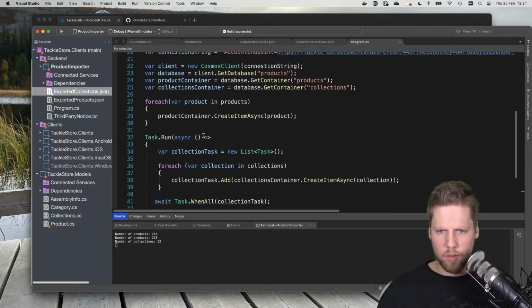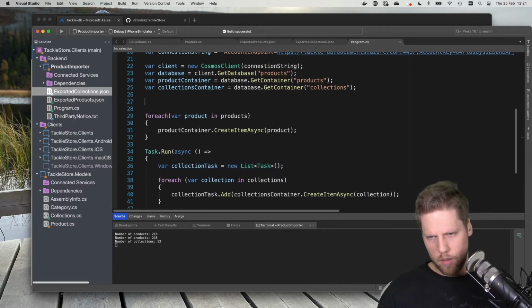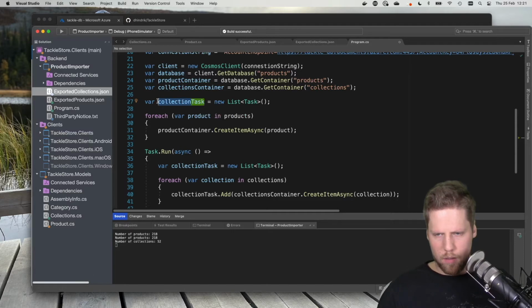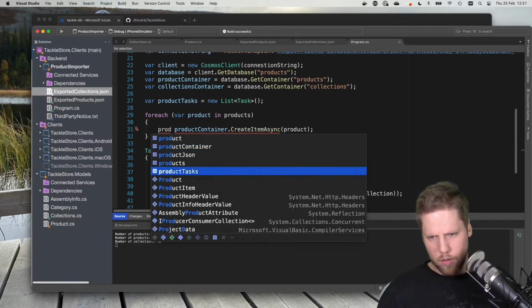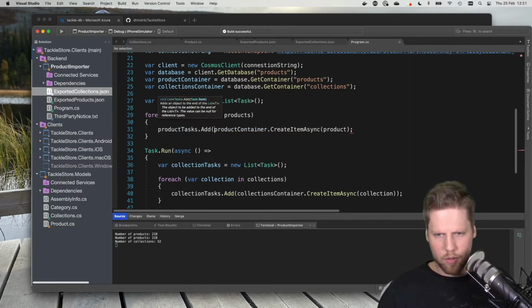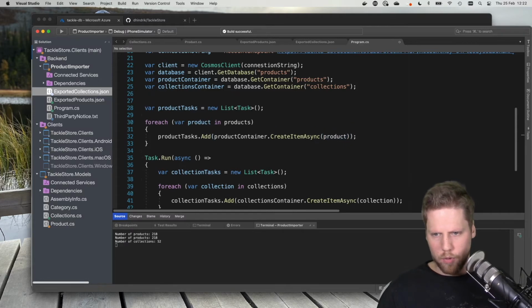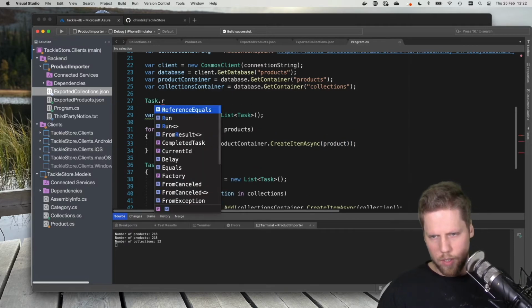I think we should do the same with products. It looks better if we call it tasks instead of task because it's multiple. Let's do the same here. Product tasks, and then we add an upload task of products to it. And of course we should wrap this in a Task.Run as well.